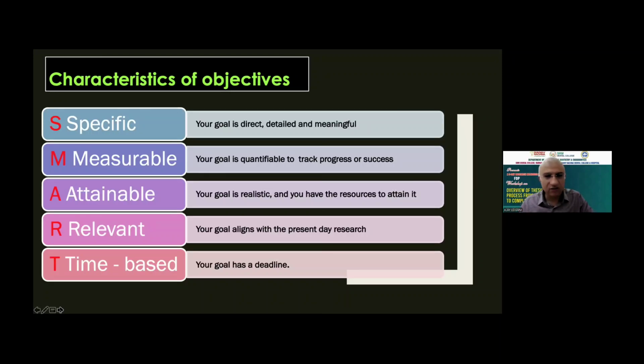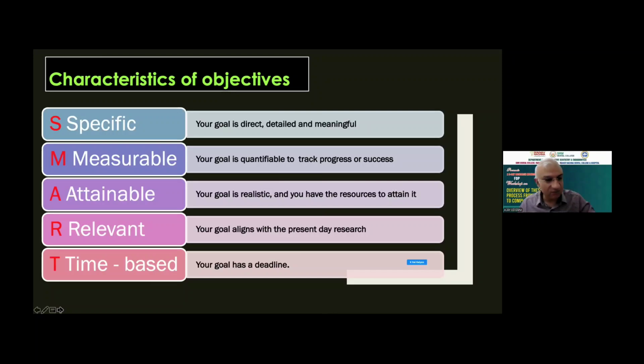Now, that is where this acronym comes in. Be specific. That means you must be sure of how you are looking at answering that aim. It has to be measurable. Obviously, your goal should be able to be quantified, to track progress or success. It should be attainable. Obviously, it's realistic, and it has to have the resources. So if you're looking at doing that, the patient pool should be there. If you're looking at doing a biomarker study, then you must have the PCR with you. And obviously, as I already told you, it has to be relevant. That's what makes your objectives SMART, and it has to be time-bound. It has to have a deadline. You cannot continue indefinitely. So again, to emphasize, aim is a broader perspective of the study. How you're going to achieve that aim is what comes to a targeted perspective, those objectives.